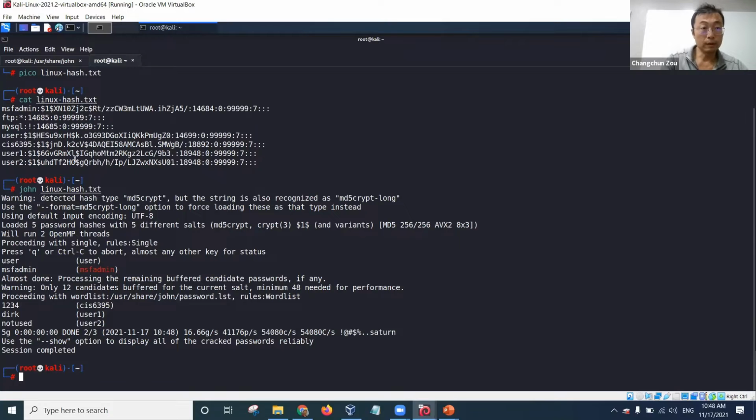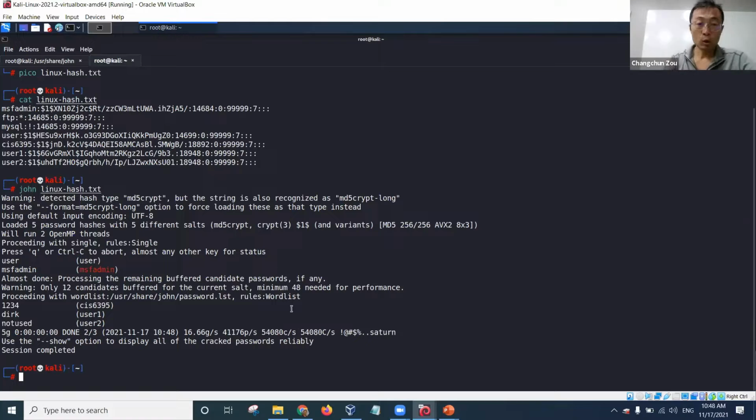And you can see that it finished also very quickly. It's still less than 1 second. Remember this user 1, user 2 password. I used the password in the tail of the dictionary list.